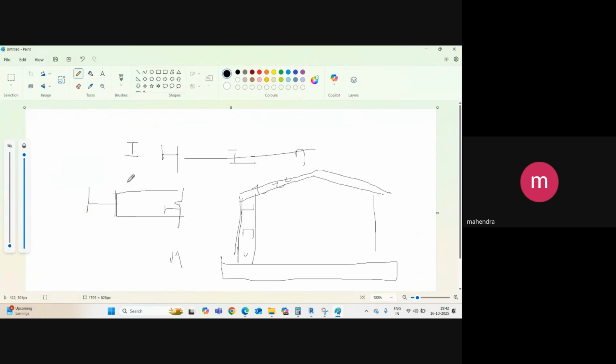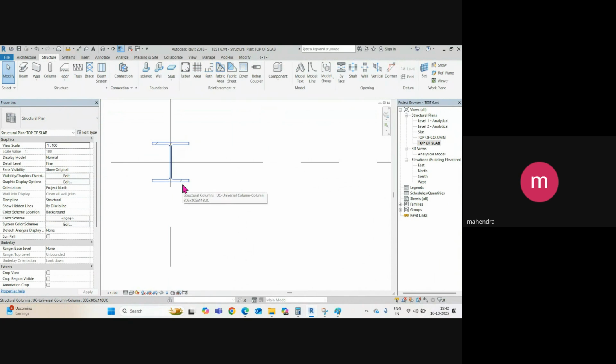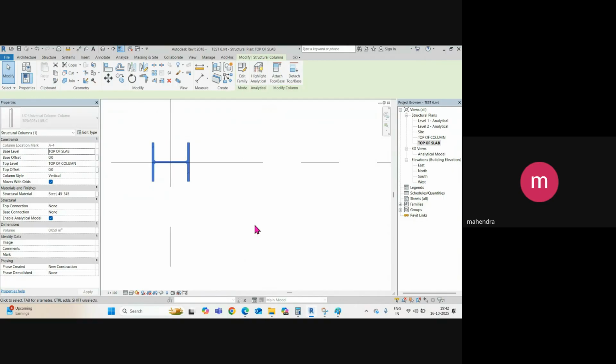If I cut a section, this is the column outer edge, this is your web, and my rafter is added like that. Then you can give a connection here, base plate or whatever, welded or bolted as per your requirement. Suppose you have already added this and you want to change the orientation of the column: select it and press the space bar, and you can rotate it 360 degrees.